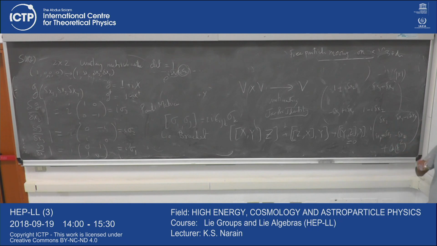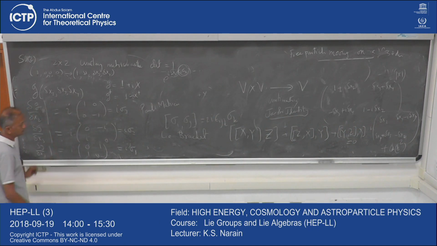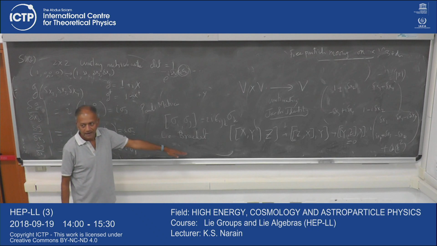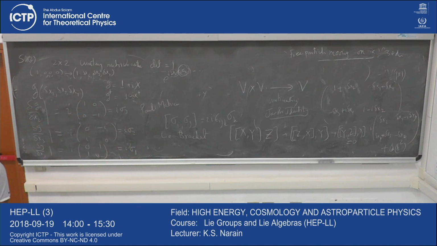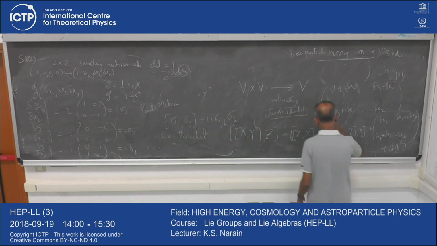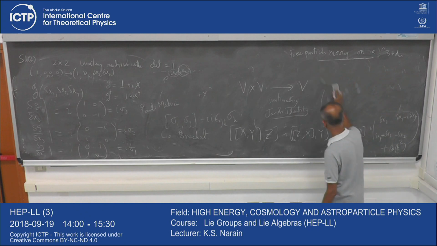If delta x1 was not 0, it would come with the identity, and that trace would not be 0. So precisely for that reason, the trace has to be 0. And the tracelessness condition is coming from the determinant equal to 1 condition. You have probably seen this in one way or the other, but let me just say it.